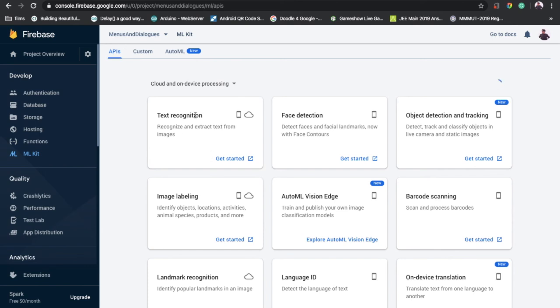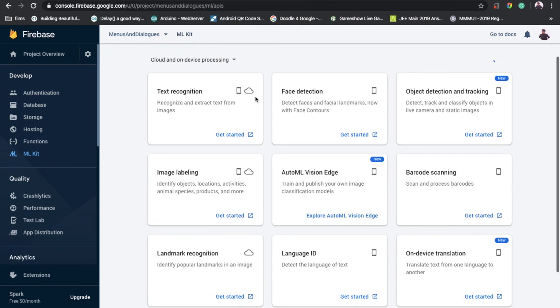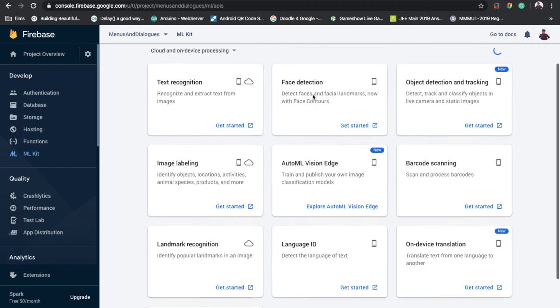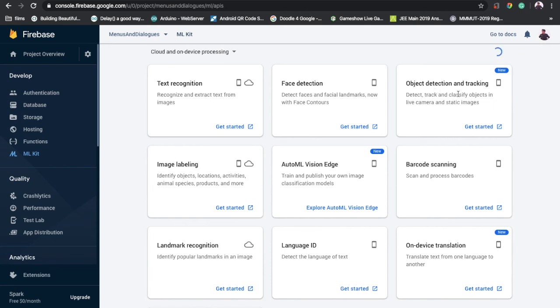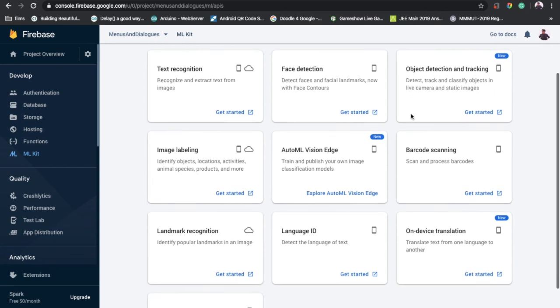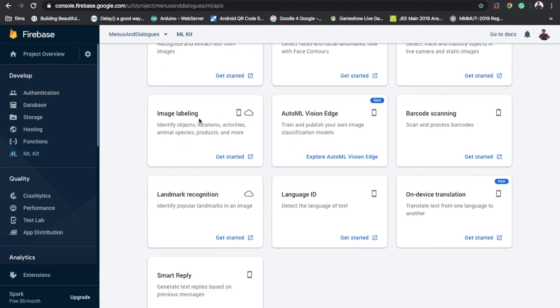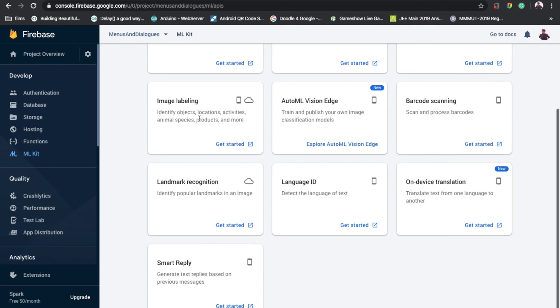These are the APIs. You can use text recognition and face detection. Face detection is really good. You can get points on your face, like where the nose is, you can check the laughing probability, and many other things. Object detection and tracking: you can detect an object and tell what it is, and you can also track that object. Image labeling labels every image that is shown.